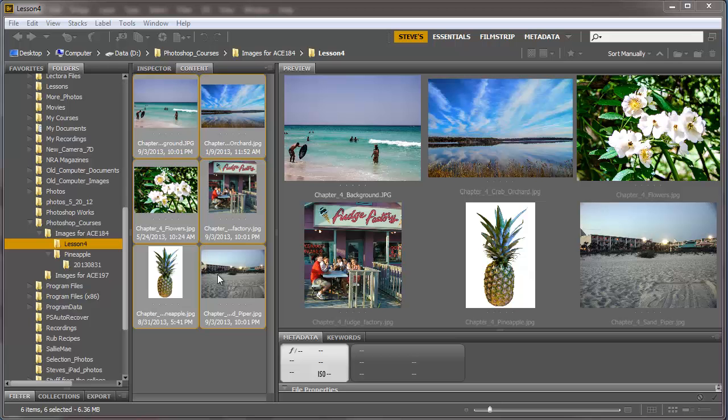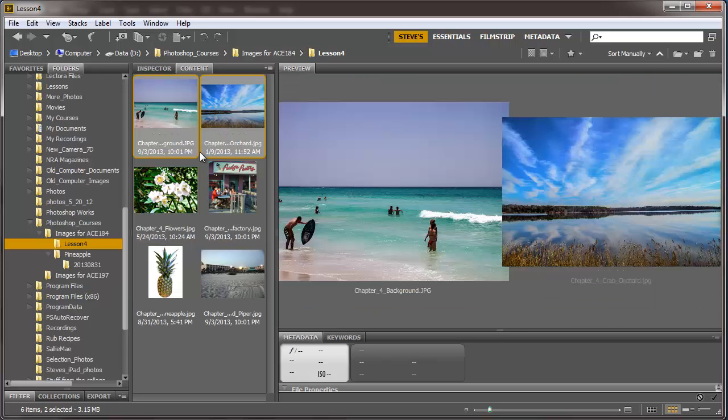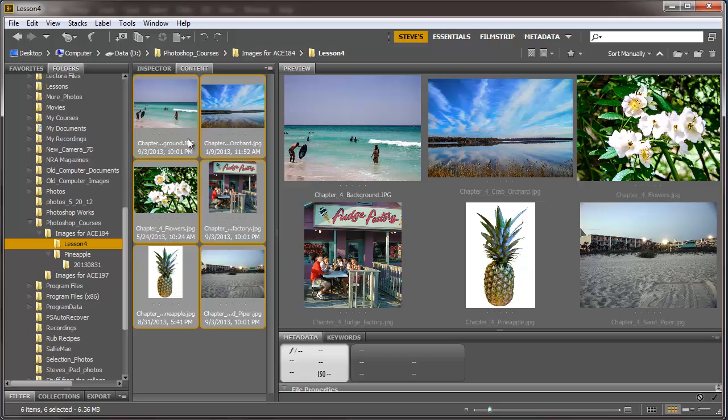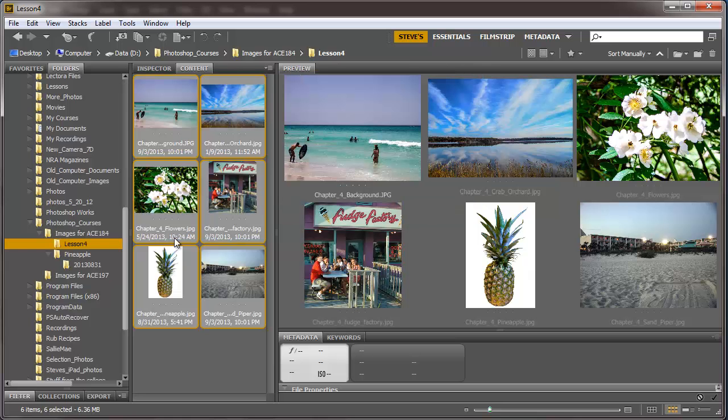But what I'm going to do, I'm going to select all of these, and I'm going to hold down the Shift key, and I can just go from the first one and go down to the last one, holding down Shift key and click again, and it'll select all 6. Hopefully, if you want to work on these, you'll download the images as shown in a prior video and put those on your desktop so it'll be easy for you to find those using Bridge. And of course you can go into Photoshop and open them one at a time if you want, but I like just doing this. Plus it lets me see a preview.